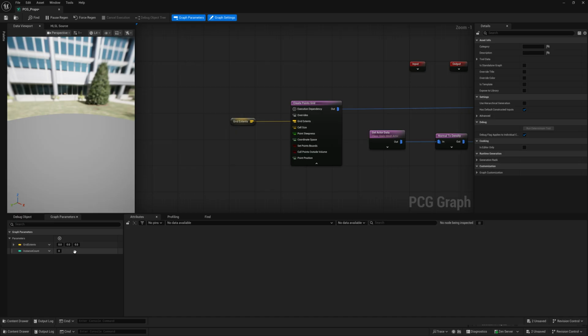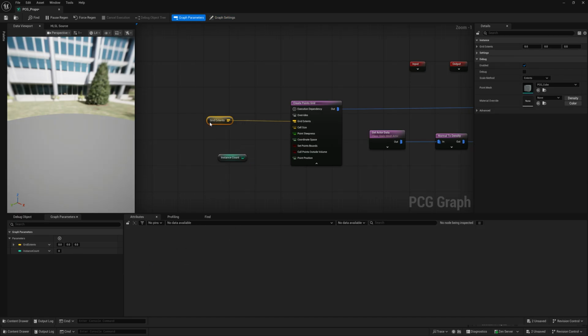Then drag and drop it on the graph. And now that I have this grid extents and instances count, I can easily calculate the cell size just by dividing the grid extents by the number of the points or the instances count, and then multiplying it by 2.